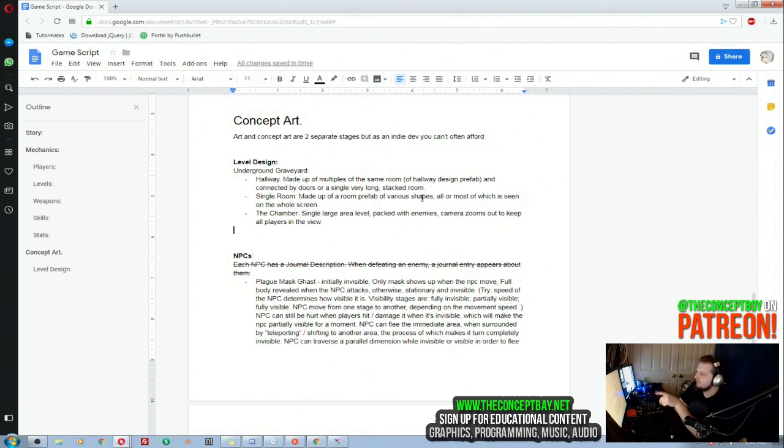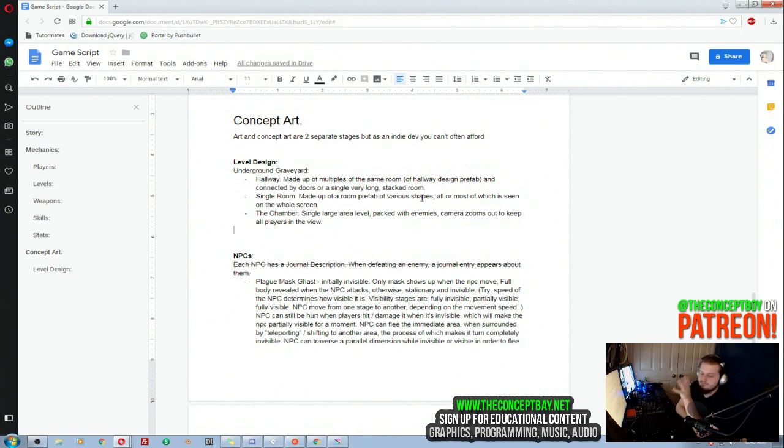Or a single room made up of a room prefab, various shapes, all or most of which is seen in the whole screen. It's not gonna take up more than the entire screen of the game, so there's no camera scrolling.